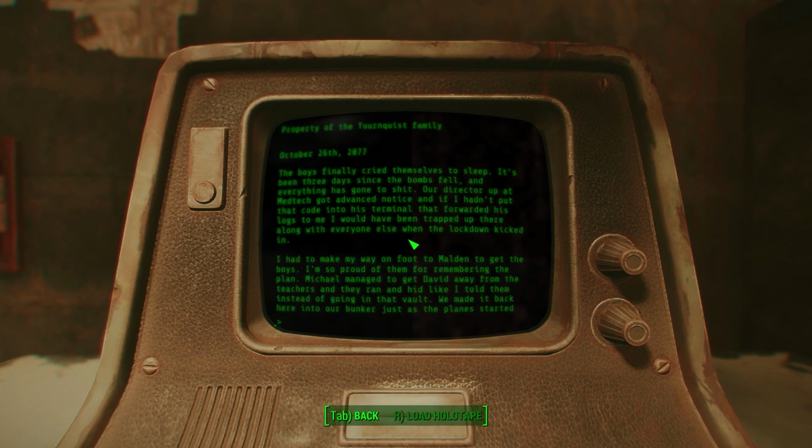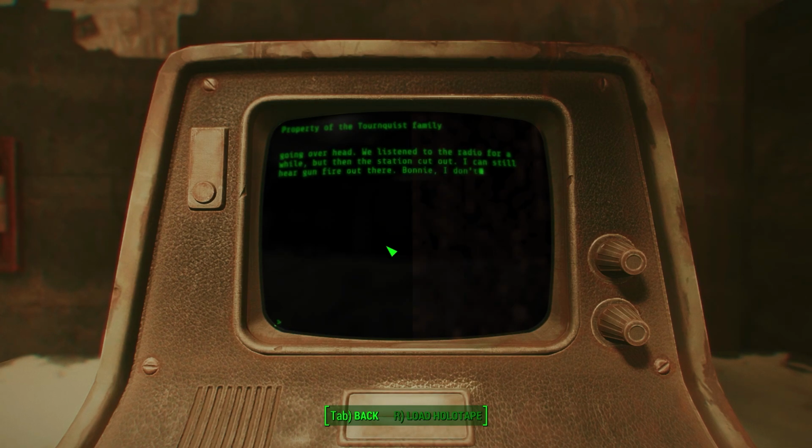Got advanced notice, and if I hadn't put that code into his terminal that forwarded his logs to me, I would have been trapped up there along with everyone else when the lockdown kicked in. I had to make my way on foot to Malden to get the boys. I'm so proud of them for remembering the plan. Michael managed to get David away from the teachers, and they ran and hid like I told them instead of going into that vault. That's the vault where they were doing genetic testing and stuff. We made it back here into our bunker just as the planes started going overhead. We listened to the radio for a while, but then the station cut out. I can still hear the gunfire out there. Bonnie, I don't know if you're still out there, but I'm praying you are.